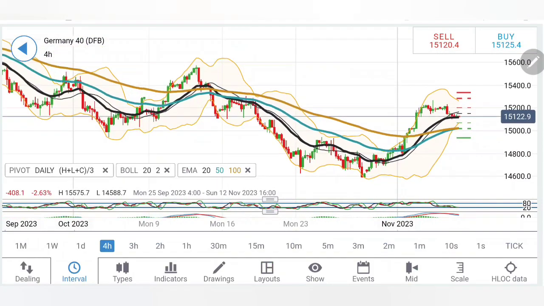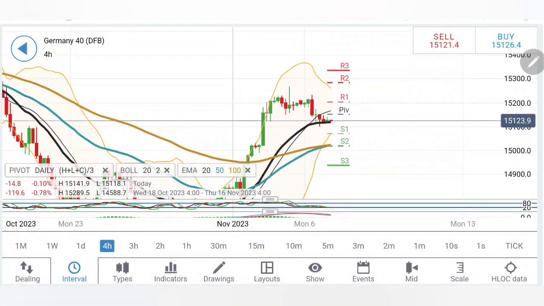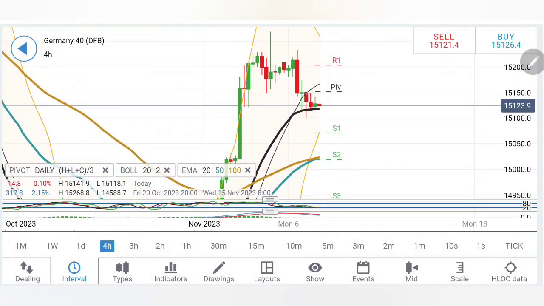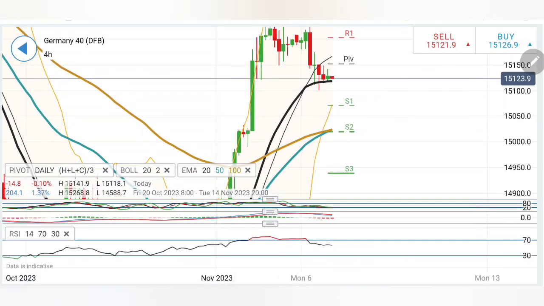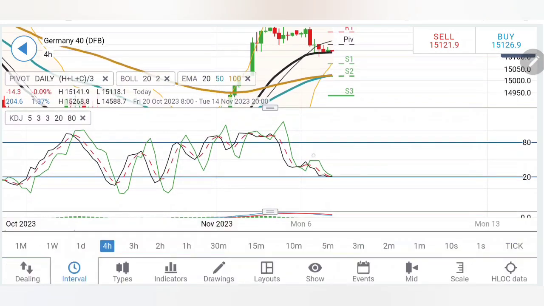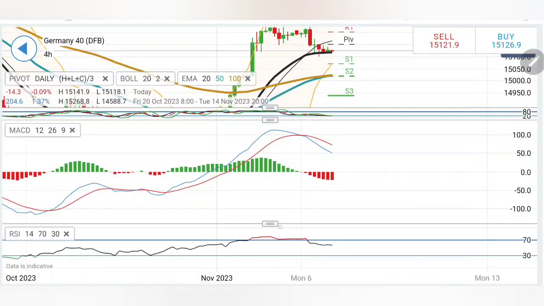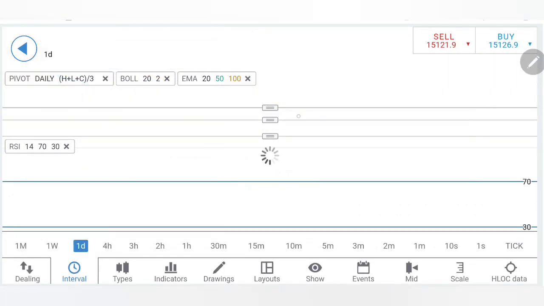Similar observation on the 4 hour charts. Likewise, if you find lower highs, lower lows, just wait for it to break below 15,100 levels for more bearish bias. But again I am saying, as long as 15,000 is respected, prices might reverse. Stochastic is at the bottom, MACD is crossing over for sell. RSI is also looking downwards here.